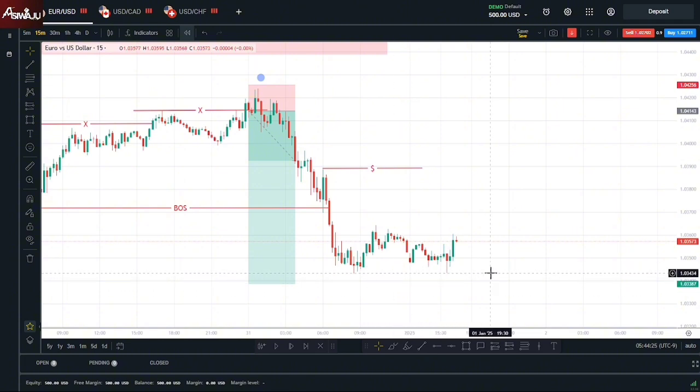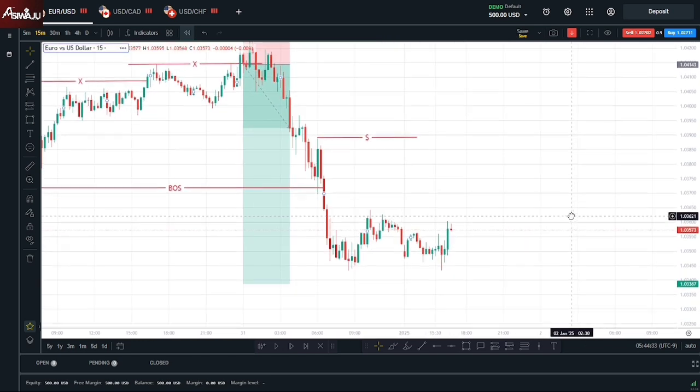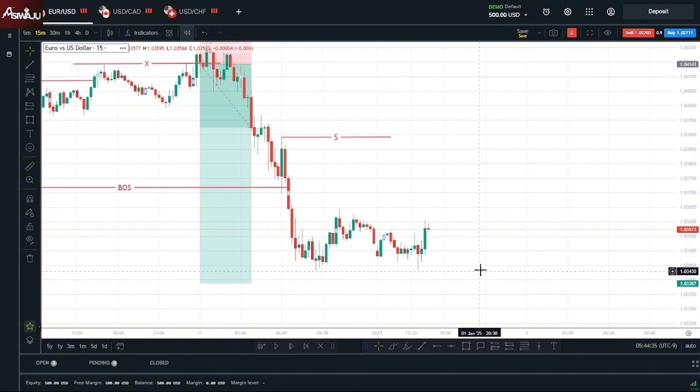No. As you can see, we have price pull back from this point, went down a little bit and failed to break this low. If you look closely, you see that price failed to break this low. Because if price breaks this low, then our inducement will shift from here to here. But price failed to break this low and create what here? We have what we call the equal lows in the market.